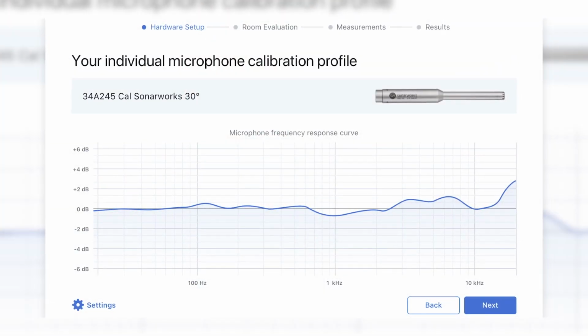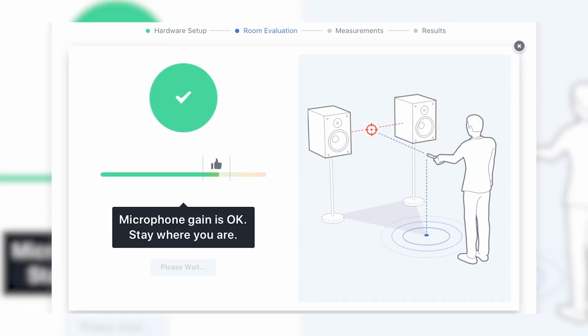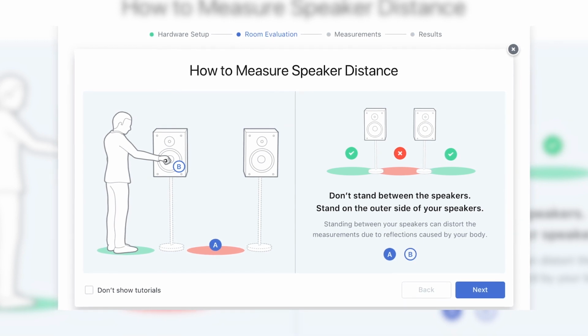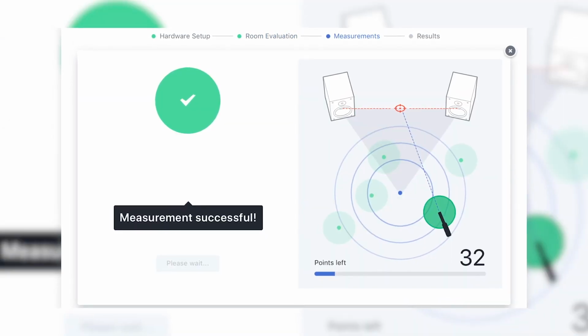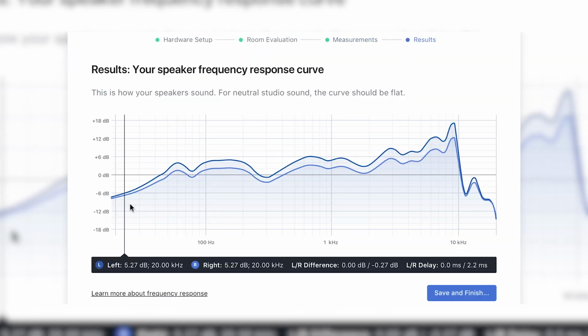Don't be afraid. There's a lot under the hood in this thing, but it's very straightforward, and if you follow the instructions that come along with it, it's pretty straight ahead. It'll tell you, put your mic here, put your mic here, put your mic here, and then you can hear the measurements that it's taking. It's kind of cool and very instructive. I learned a little bit about sound by watching that particular video without actually having a microphone.